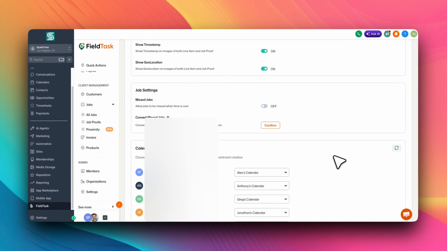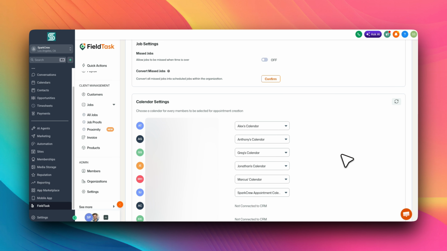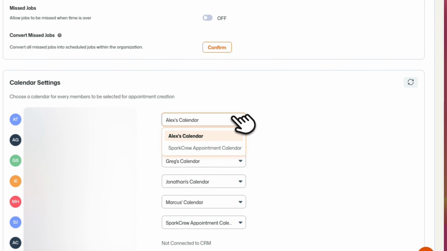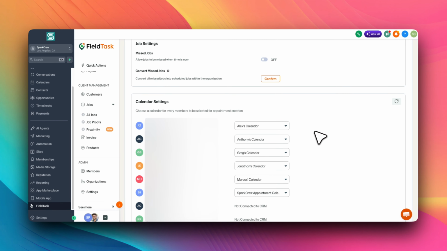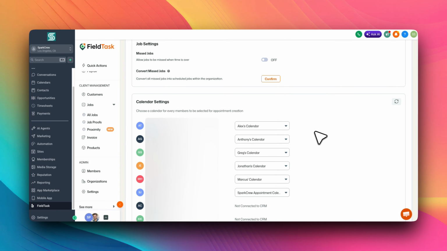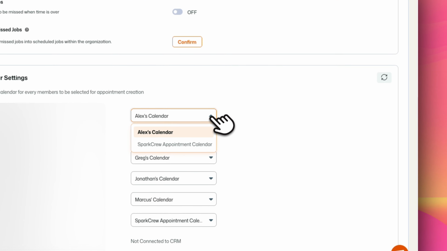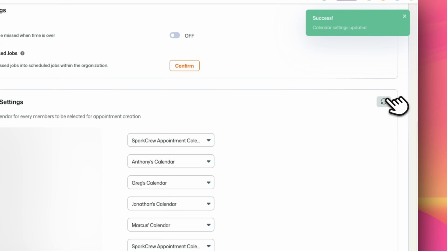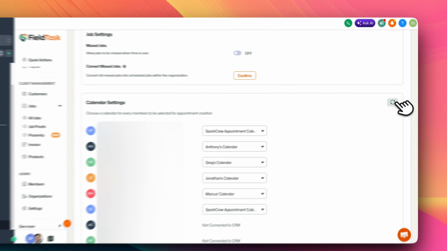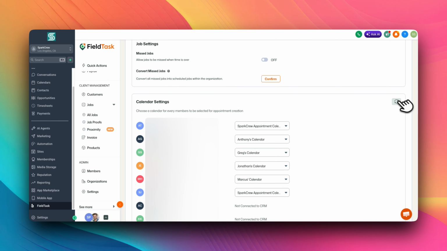And if I scroll down a bit, over here we have calendar settings. Let's say you have a few different calendars for an employee or technician inside HighLevel. FieldTask will give you the opportunity to choose whichever calendar you want to sync with that employee. Whatever job you book from here will be going back to FieldTask. So you can just decide from here which calendar you want to send the job back to or take from HighLevel. You just select from here, as easy as that. And if you click on it, it will do a refresh. If any new employee or anything is added, it will show up over here.